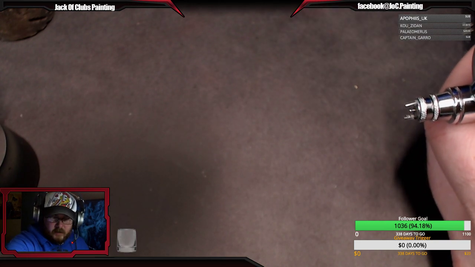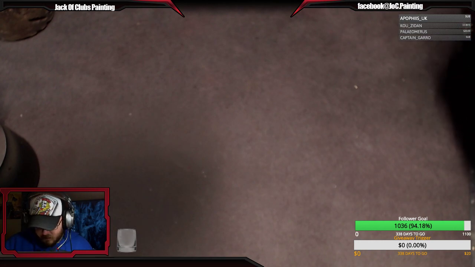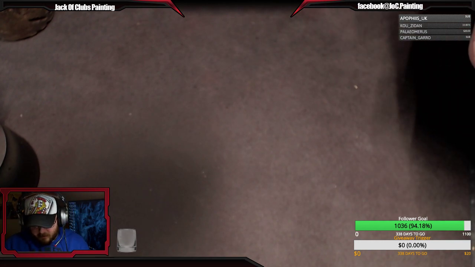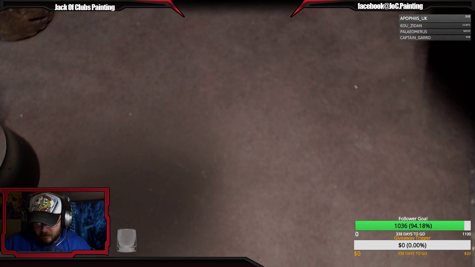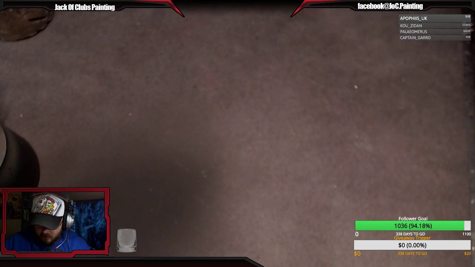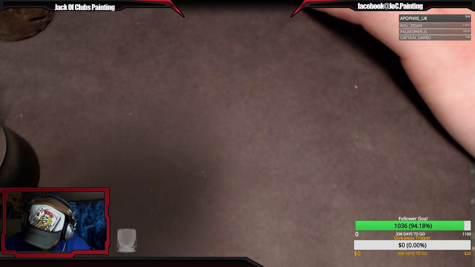And one thing you want to be able to do with this workup is you want to be able to have your air turned down a little bit, because we're going to be pretty close to the model. And we want a lot of control over our paint flow onto the model. So I'm just going to turn my air down a little bit. Make sure we're not speckling or anything.